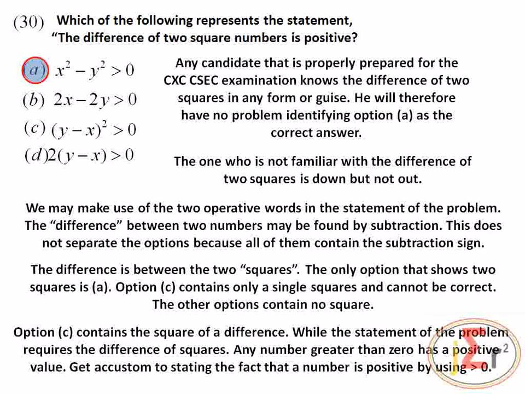I would prefer if some of the options had a little bit more variety, instead of having all of them suggesting greater than 0. We could have some less than 0, probably another one greater than or equal to 0. Kind of mix it up a little bit. But a problem does not need to be impossible in order to make a point.